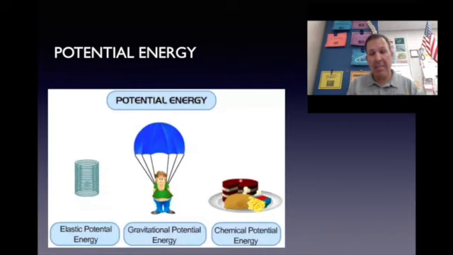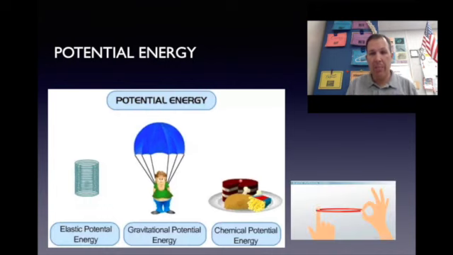There's elastic potential energy. That's when you squeeze or stretch something like a rubber band. When you're stretching it, you're giving it a lot of potential energy, and when you let go, it will fly pretty fast. It could hurt, could cause some damage. So that's elastic energy. It's the same way if you squeeze something, like that spring there, it will expand.